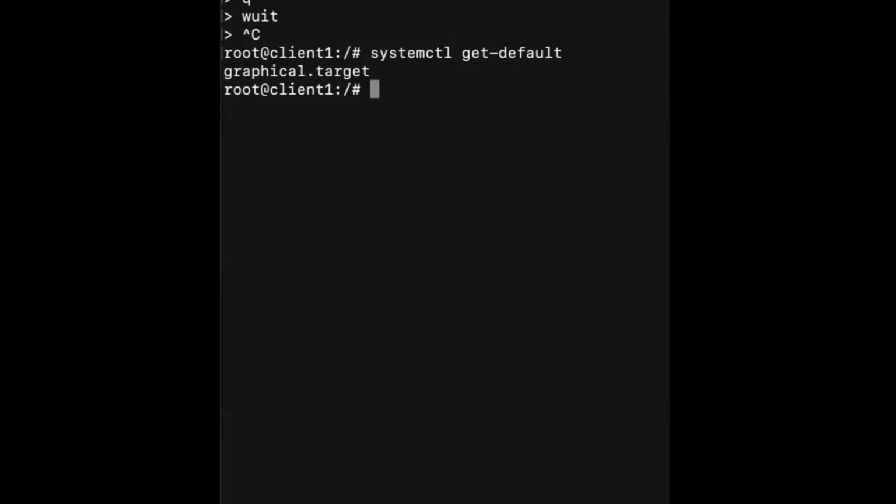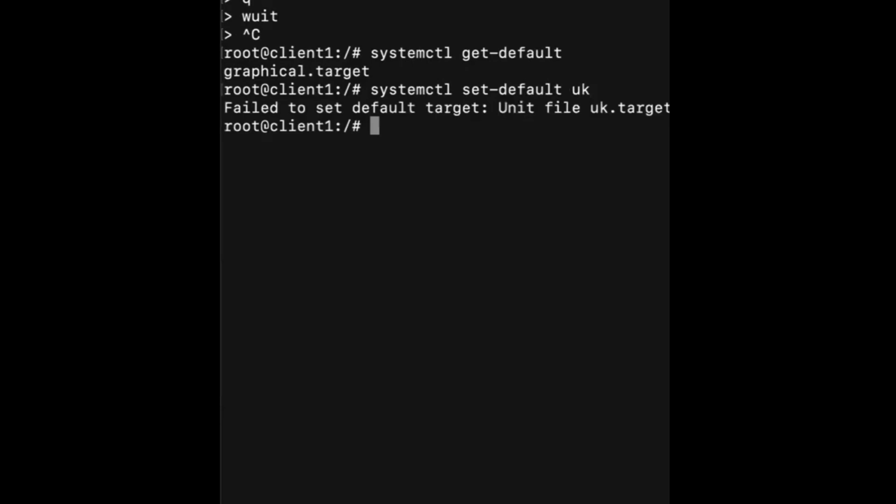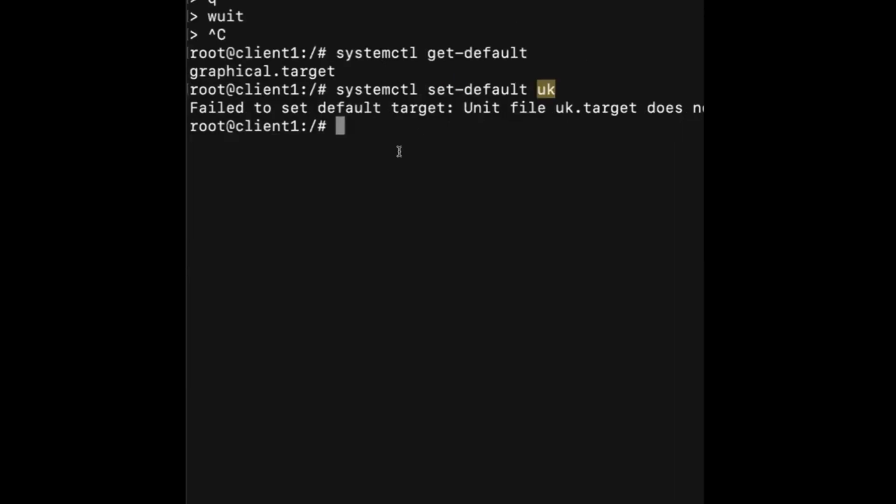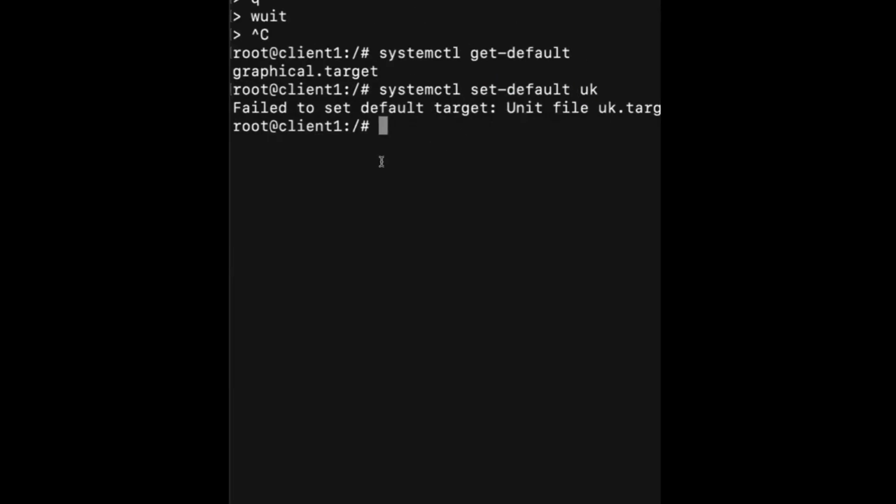Now we have to set the default target: systemctl set-default with the target name. I can say uk. Let's see. It fails because the file uk.target does not exist. So we have to create a file and give the file name over here. Okay. So just try it by yourself. It's not a very big command.